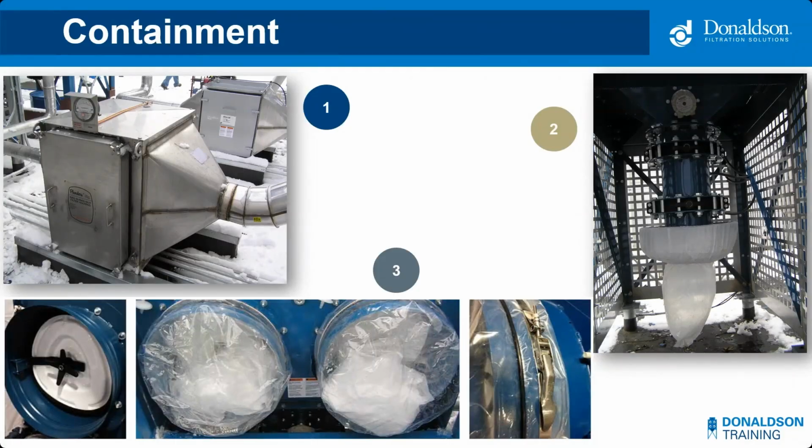And the first photo, photo 1, is a HEPA after filter housing. As mentioned previously, if fines get through the filter media, or a filter is installed improperly, this is kind of the belts and suspenders method to make sure that dust is still contained. You can see on that housing there's a magnehelic gauge that reads the differential pressure across those filters. That's going to tell you when those filters get dirty.